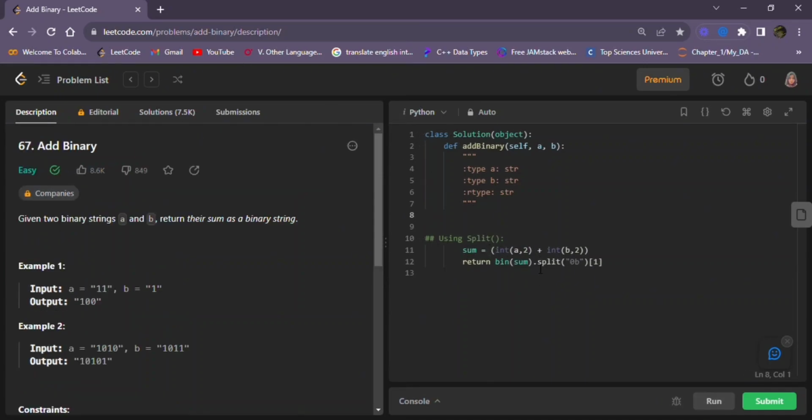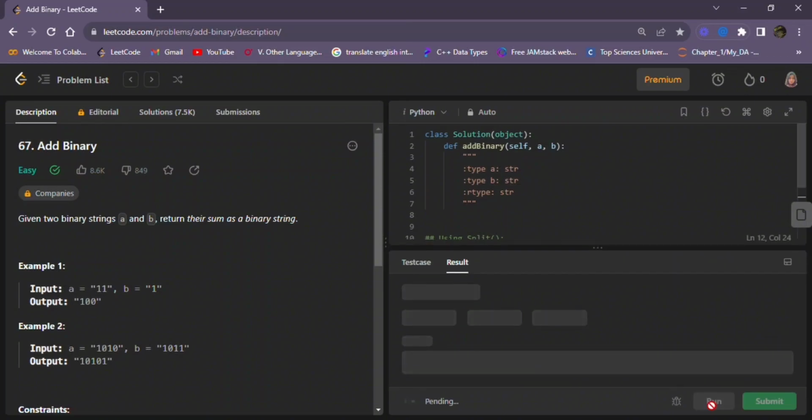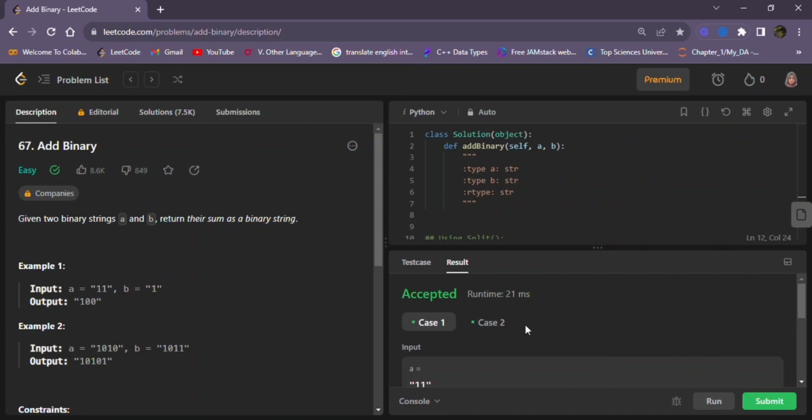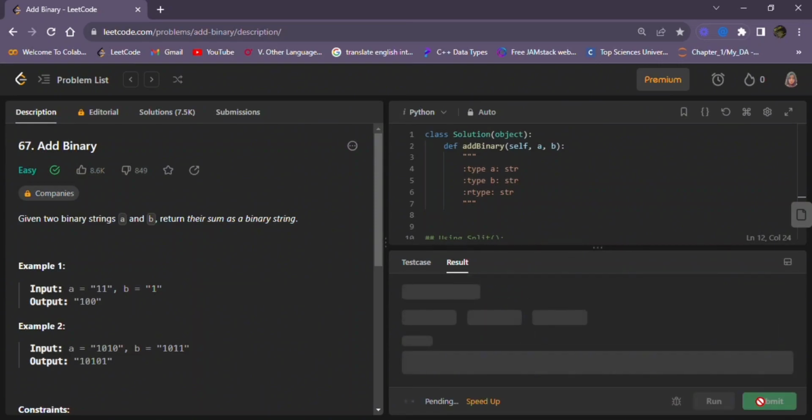We need to add the function name properly. Yes, it accepted all the cases. Let's try to submit it.